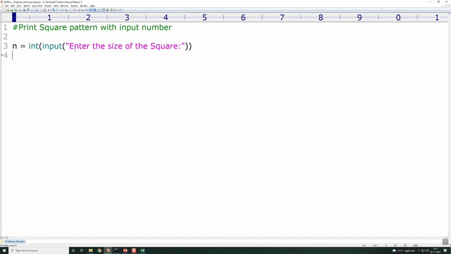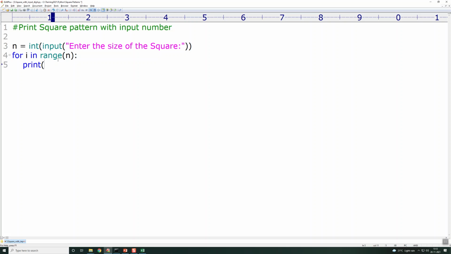So for that I'll loop through a for loop, for i in range of the provided value n. In the earlier patterns, we used to just use the star symbol. But here we want the actual number that the user provides, the n value. This n value is an integer value, so I'm going to convert it into a string in the print statement.